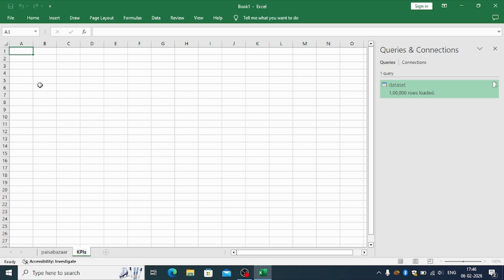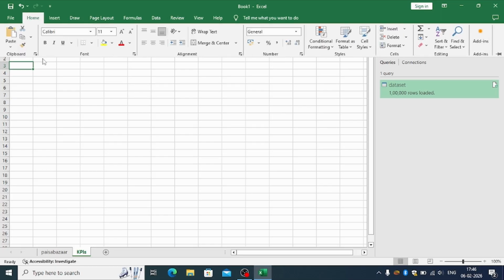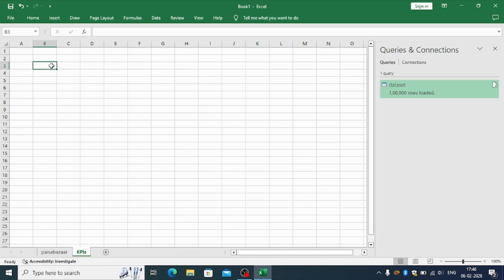In this page, we will make the important KPIs. Okay. Write important KPIs.